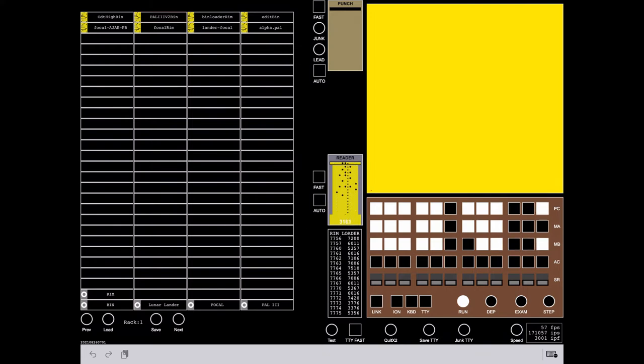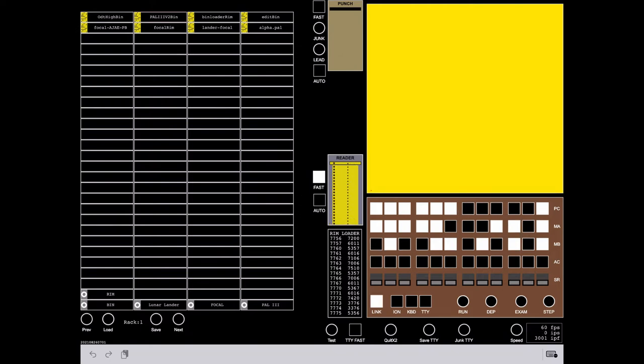Now, as you can see, doing that on a 10 character per second tape reader would be 5 minutes, so we're going to cheat and go fast. This is still annoyingly slow. So on the emulator, of course, you can cheat by saving a core image of the assembler, which if you look at the lower left, you'll see I have done that. I have PAL 3 down there as a core image. So I'm not going to be loading the PAL 3 assembler by paper tape every time. Good. Okay. The PAL 3 assembler is now loaded into core.